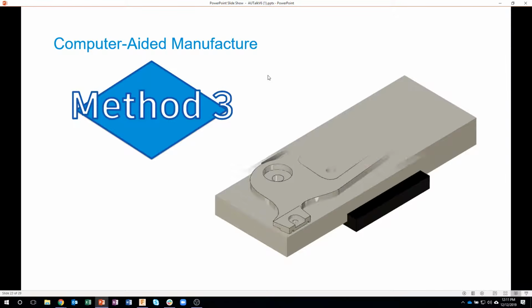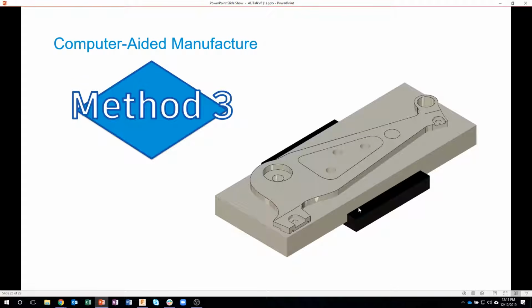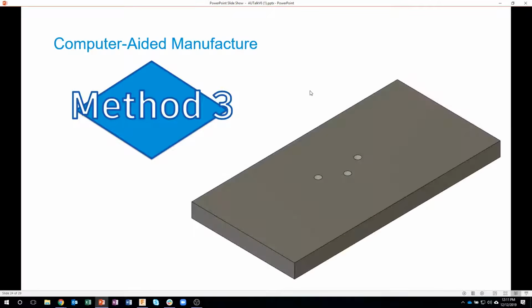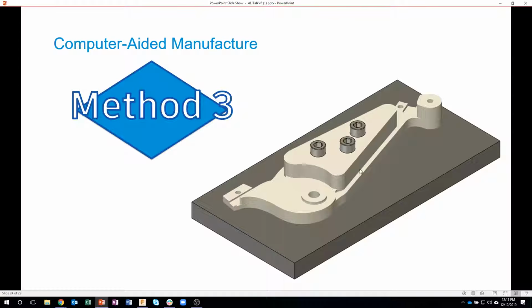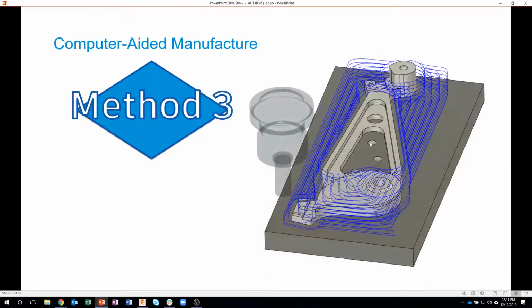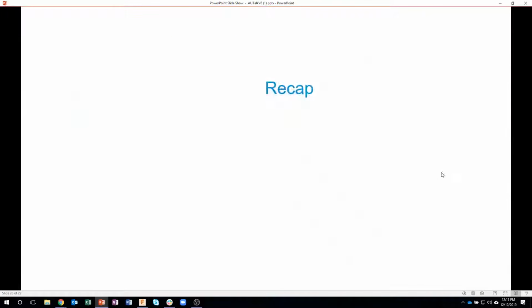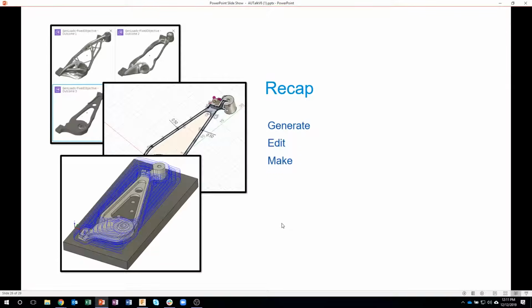And then the third method would be to put the material in a vise, for example, making sure that there's enough clamping room, and cutting the majority of the part out. But you'll notice in this interior region, we've created some holes that we can then flip over and bolt to a fixture. And then come back and do the finishing machining passes on the other side. And then you can see how we could remove all that extra material. So again, we need to think about how we are going to first generate the object. Are we going to be able to edit the object? And then how would we make the object?